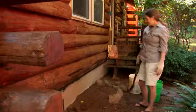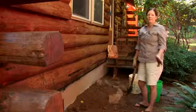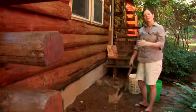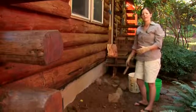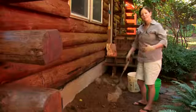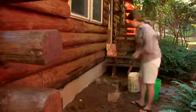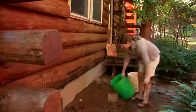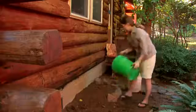So what you're going to want to do is make it a regular regimen. You're going to have to do this every year. You don't just build organic soil overnight, and even once you have good organic soil, you're going to need to continually add to it because your plants are going to take the nutrition out. So what we're going to do, here I have mushroom compost, which has just got tons of good stuff.